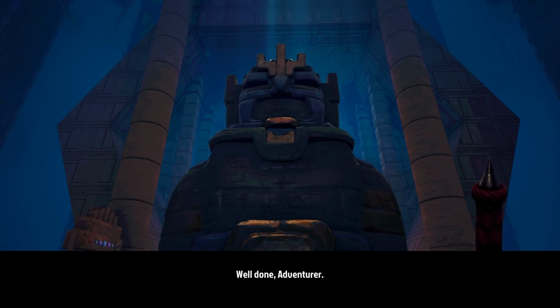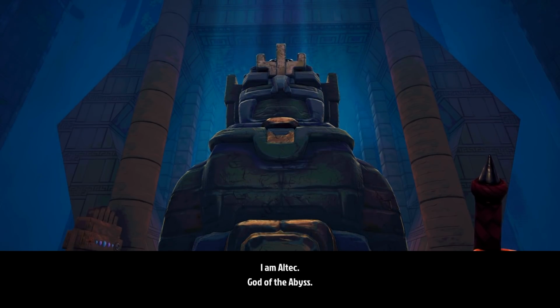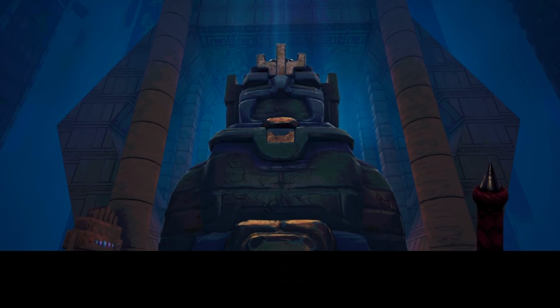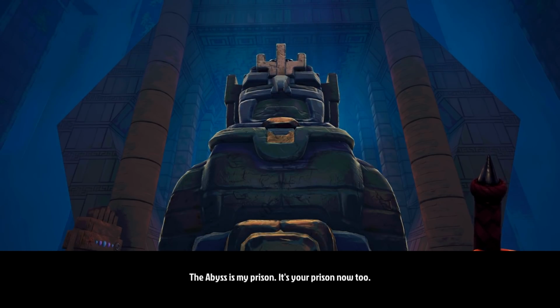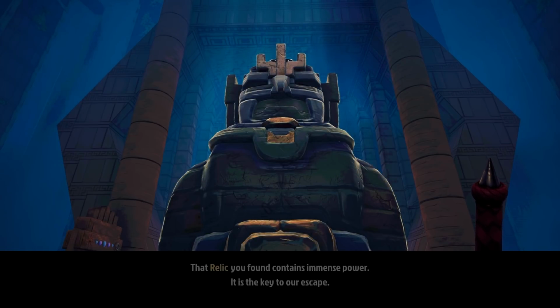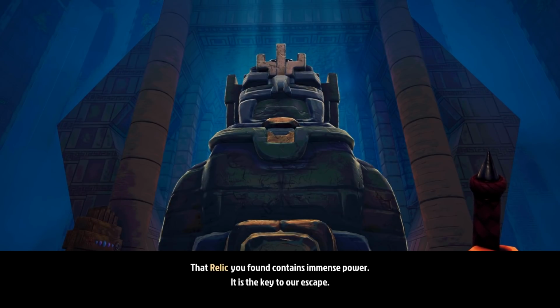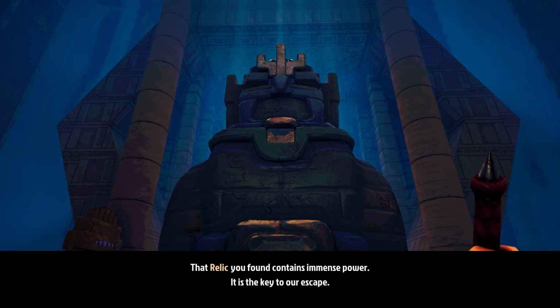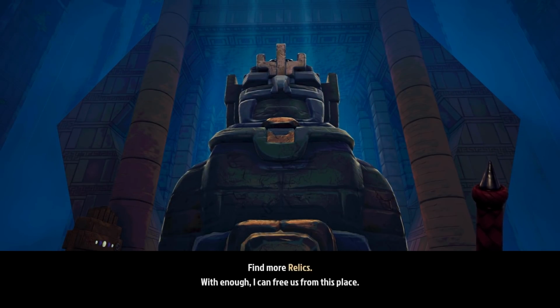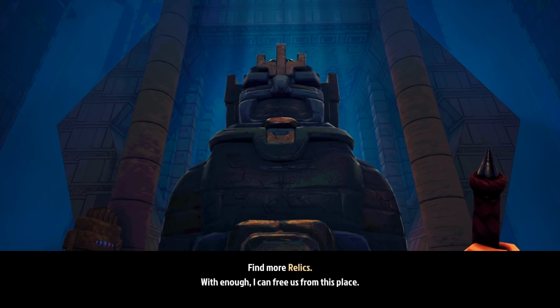Well done, adventurer. I am Altek, god of the Abyss. The Abyss is my prison. It's your prison now, too. That relic you found contains immense power. It is the key to our escape. Find more relics. With enough, I can free us from this place.